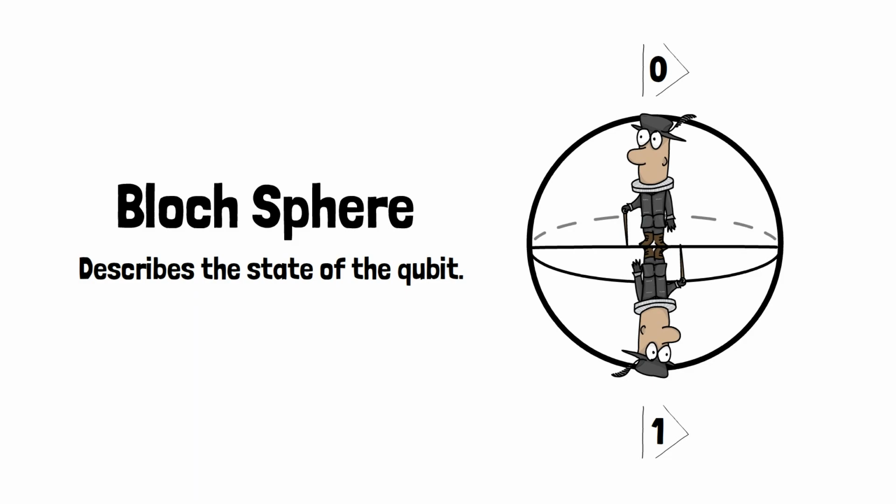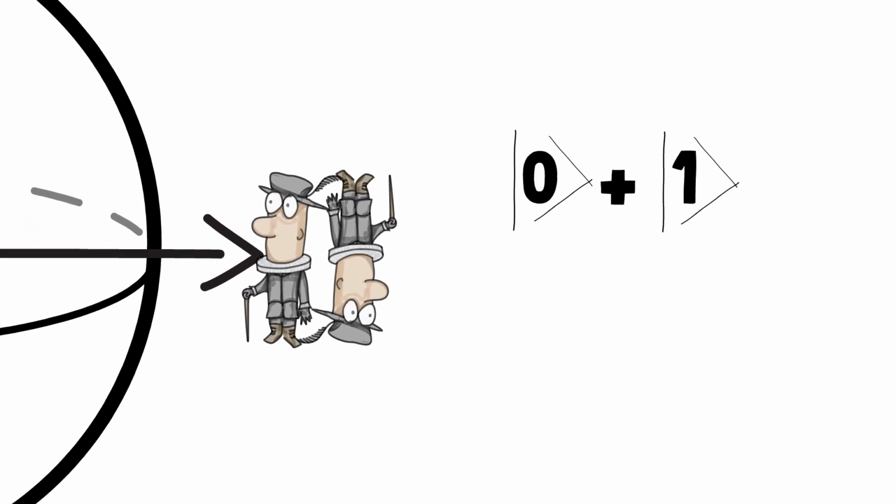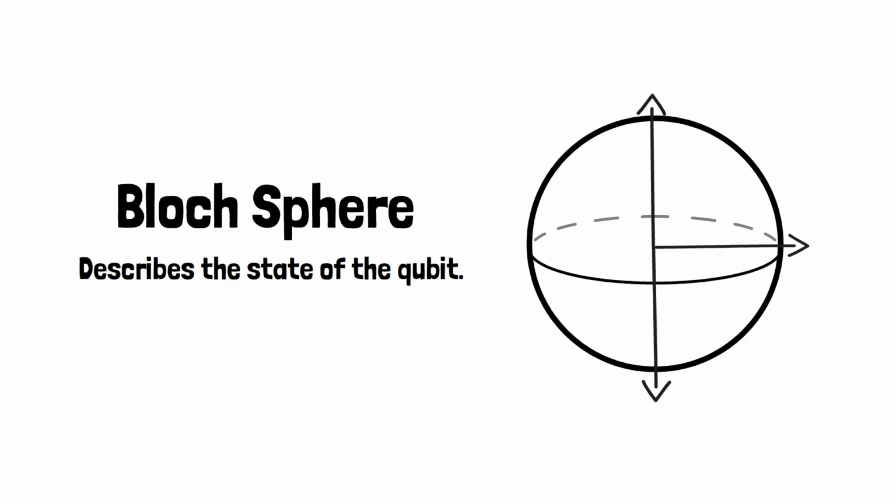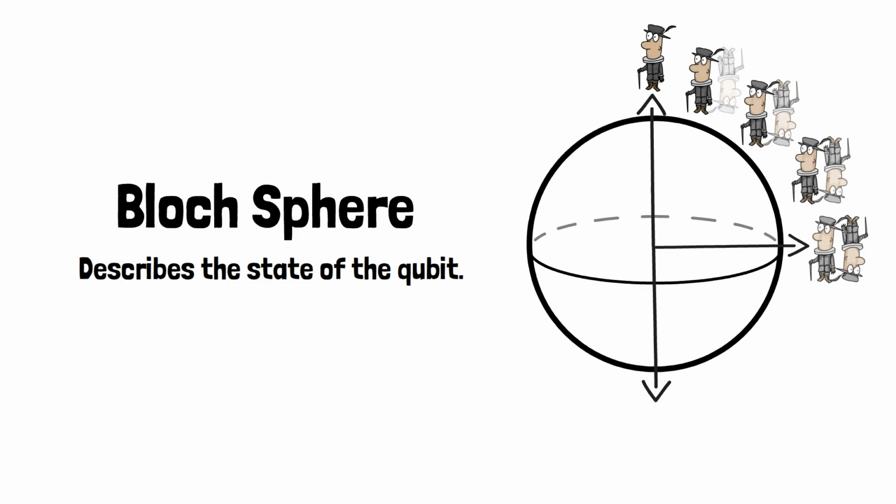The qubit, however, can also be in a superposition, a combination of the two states, anywhere in between the up and the down states. When it's in the equal superposition, it is pointing exactly along the equator, and we can represent this mathematically as 0 plus 1 over root 2, and we'll see why in a second. To get to this equal superposition state from the 0 state, we have to go through all of the other states in between, starting at the upward state and rotating through the different superpositions along the sphere. We can see that as we rotate, the amplitude of the up state is decreasing and the amplitude of the down state is increasing until we get to the equal superposition of the two.